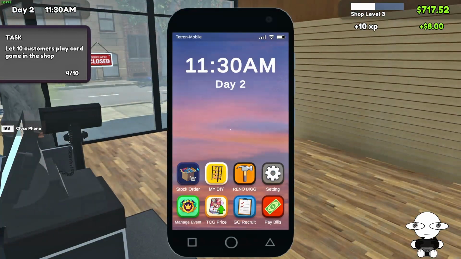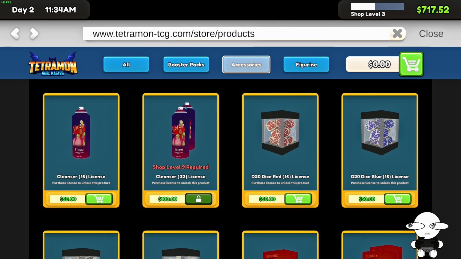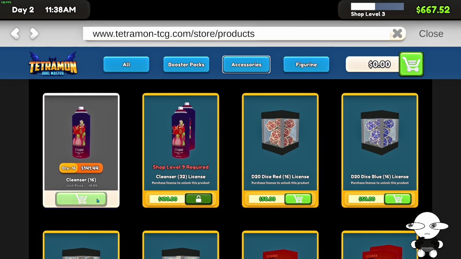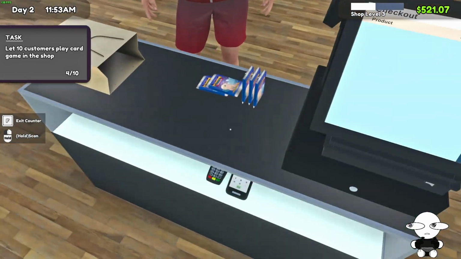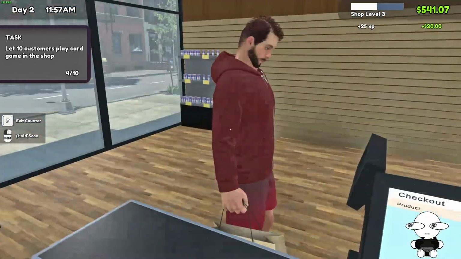What did I see? Accessories. Yes. Oh my god, wait, so expensive. God, it's gonna be worth it though. These stinky people need to, oh my bad. Anyway, these smelly people need to learn hygiene.